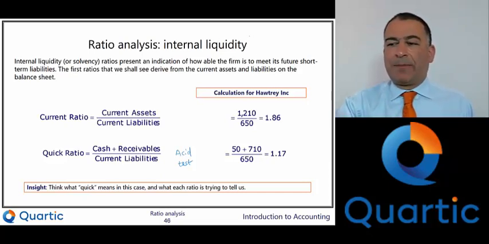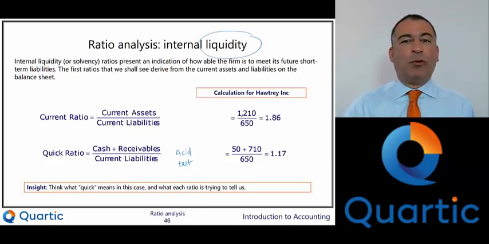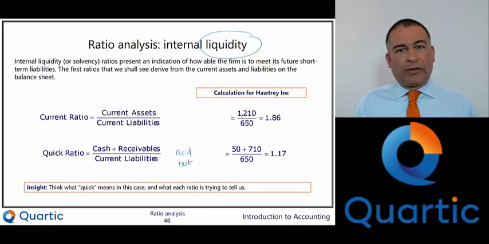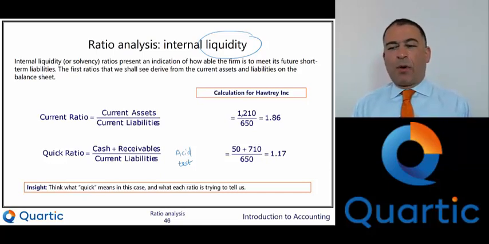What do we mean by liquidity? So the overall top definition. Liquidity generally means anything to do with cash. So internal liquidity is the company's operations able to generate cash. So here, your current assets we've seen will turn into cash at some point. Your current liabilities need to be paid from cash at some point, and therefore these are liquidity ratios. So there's your current ratio and quick ratio, and there's our starting point.